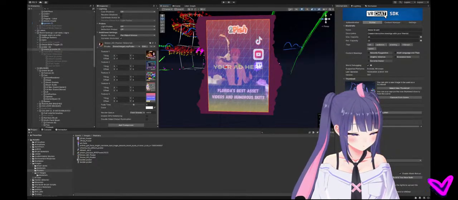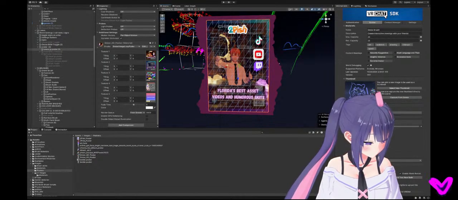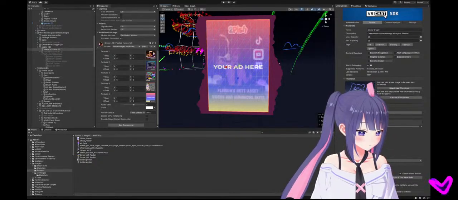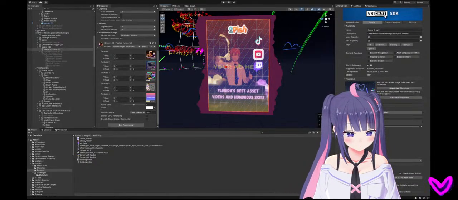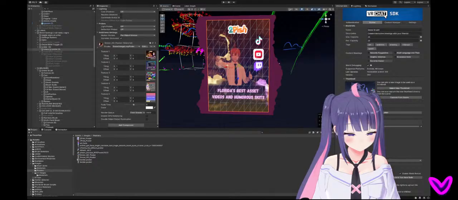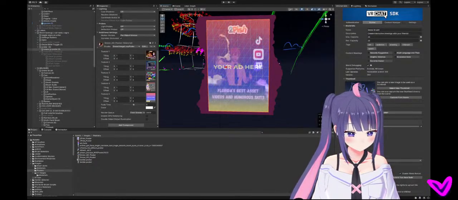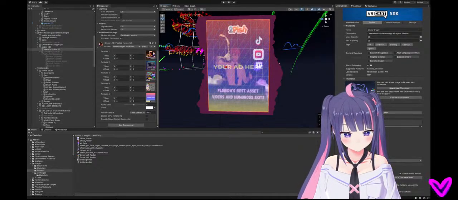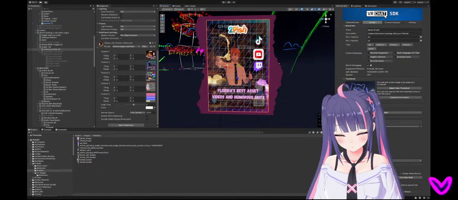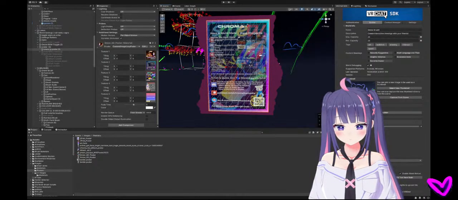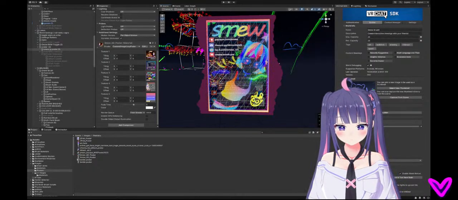Oh, it says int floor.time. So I guess it needed to be casted to an integer value, and that's the reason why. Hahaha, look at that.